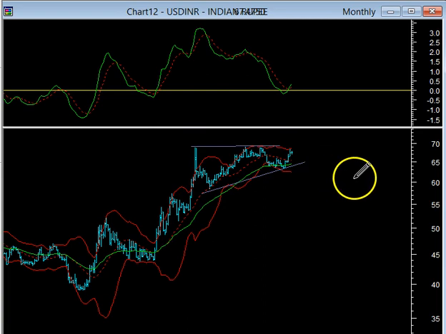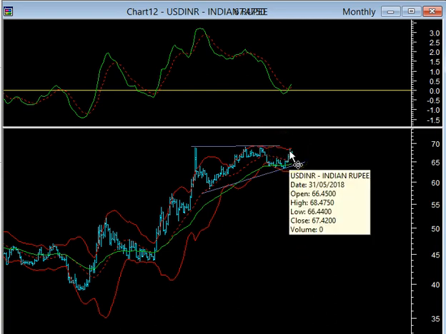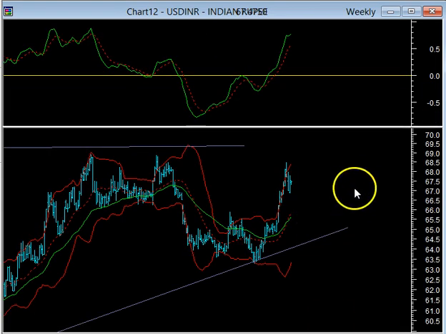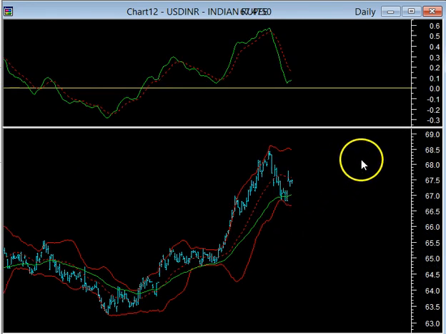There's no rule that it should always form a triangle, though triangles do form in fourth waves. So as a sideways correction, WXY or ABC, it could very well be complete. So if you continue to see a move beyond the recent high, that would confirm it. The recent high, like I said, spot is 68.4750, and if we surpass that, then we should be heading well beyond the 69 mark, and towards the levels of around 84 to 85 in the months ahead, if not higher. That is, if you get an extension.